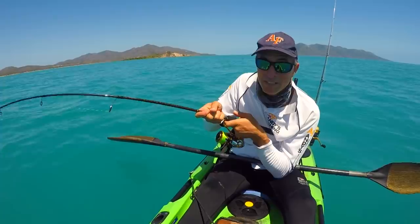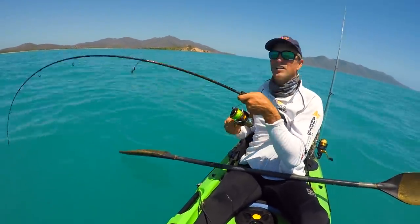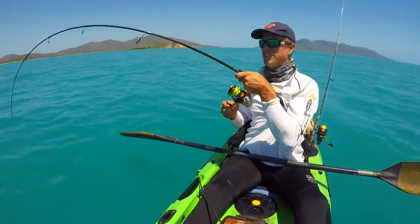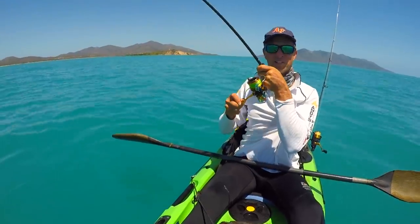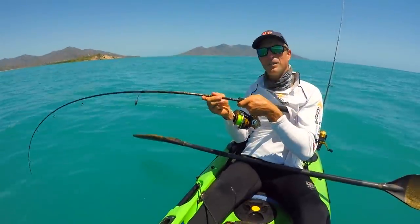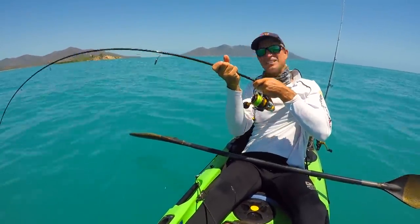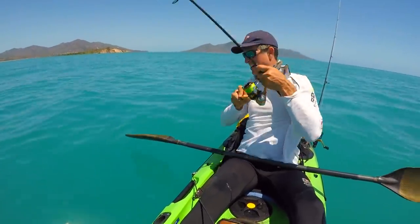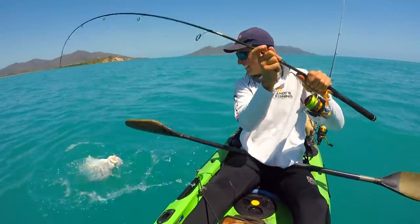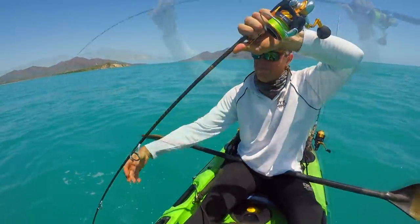It's probably 20 minutes now, and he just keeps going down. He's got a lot of weight in him. I just hope he doesn't get sharked. He's spending a lot of time down there making a lot of vibrations. Yeah, 100%, it's a Golden Trevally. A monster. That is a monster fish. Let's get him up. Oh, look at him. Holy cow. Holy cow. Oh, I missed him.